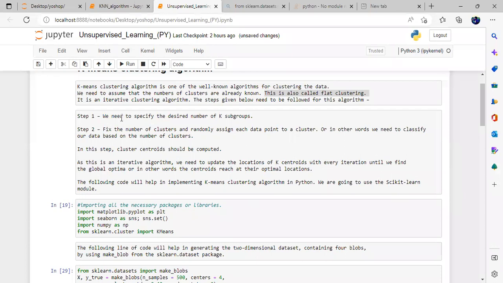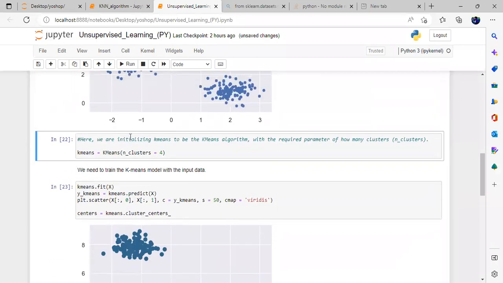Yes, we need to specify the desired number of k subgroups. So we can initiate here how many clusters we want. Okay, k means size. So n clusters equals 4.